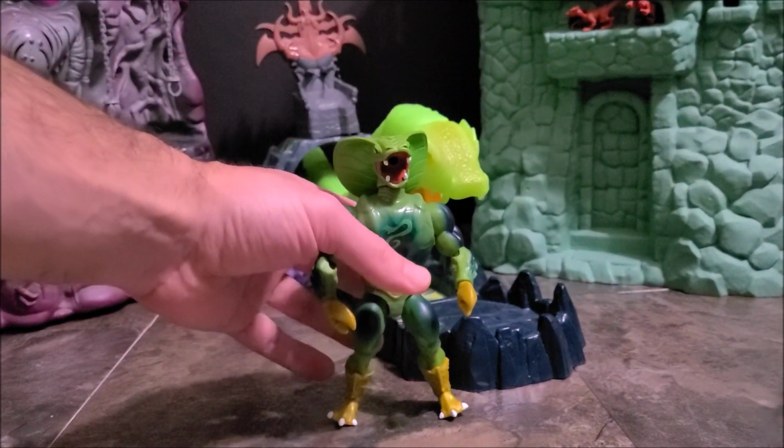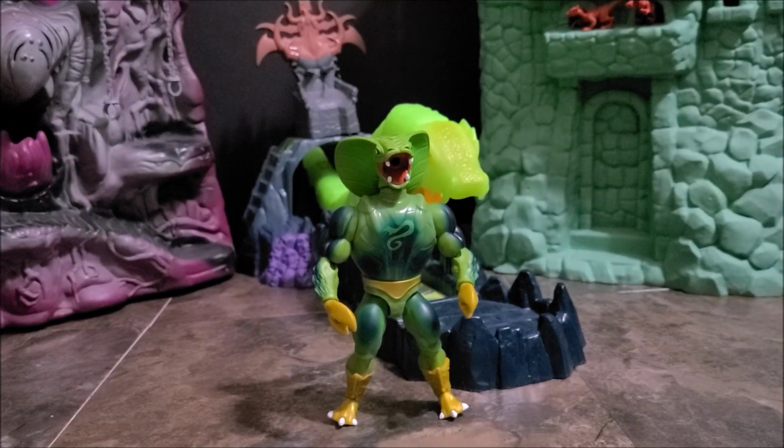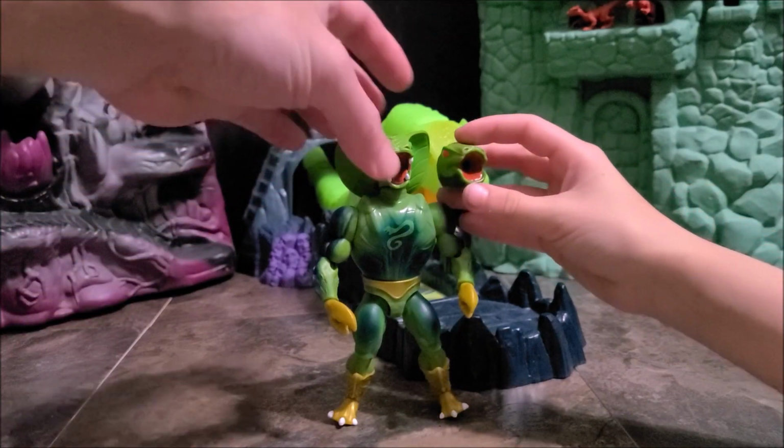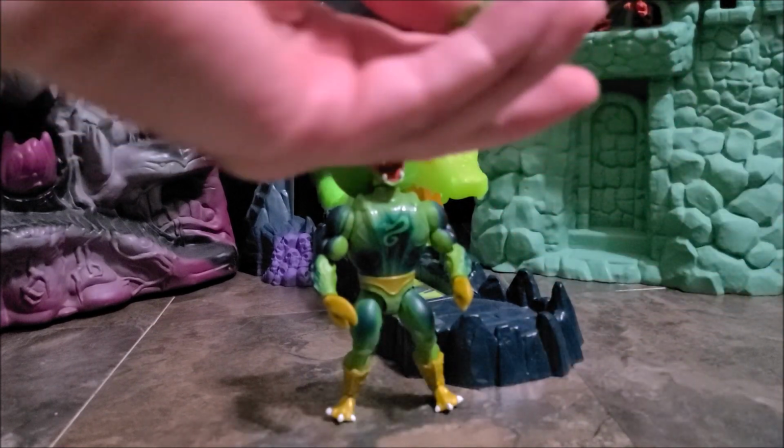Packaging, that's what gets you. This is now $30 as opposed to the normal 18. What was that other head? So he comes with two heads. Yeah, he comes with kind of the regular head. Here, check out these eyes though.